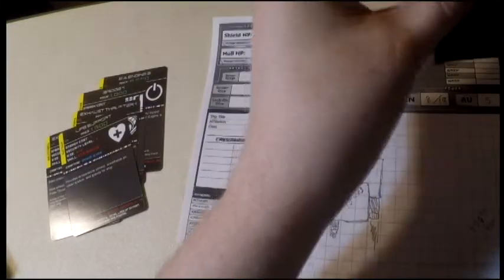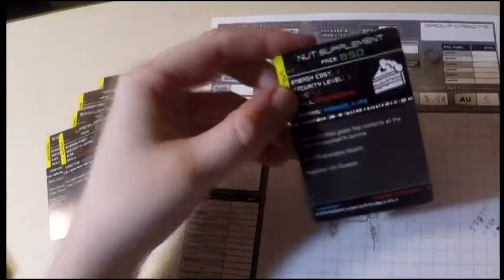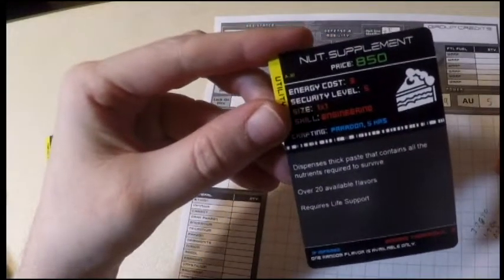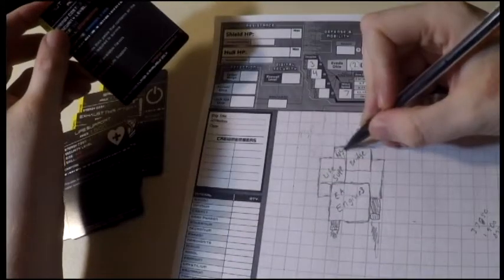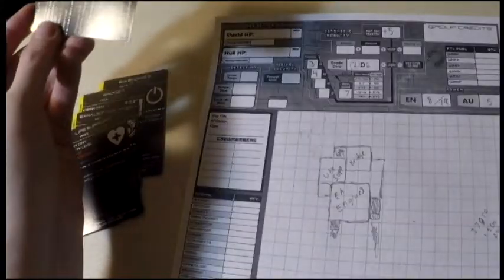Now we're gonna buy nutritional supplement. It's only 850. Not that expensive. It's a 1x1, so I'm just gonna put it right here. I'm just gonna shade it so you know. So this is the 1x1. I know it's one square. A 1x1 in this chart is just one square. You get it.